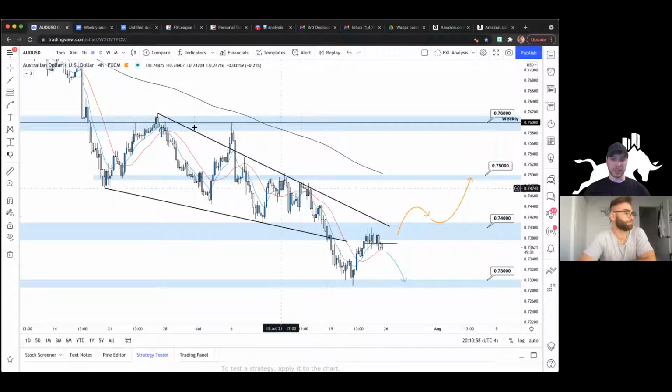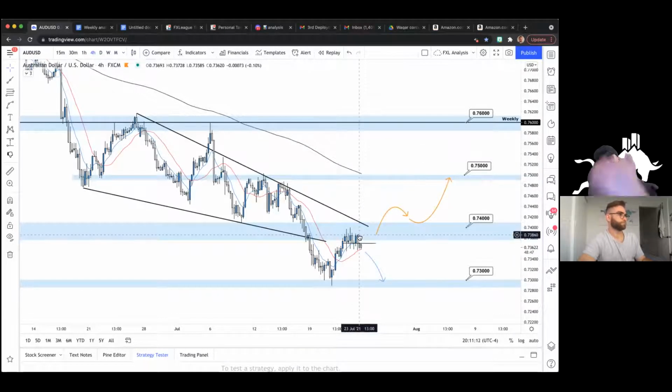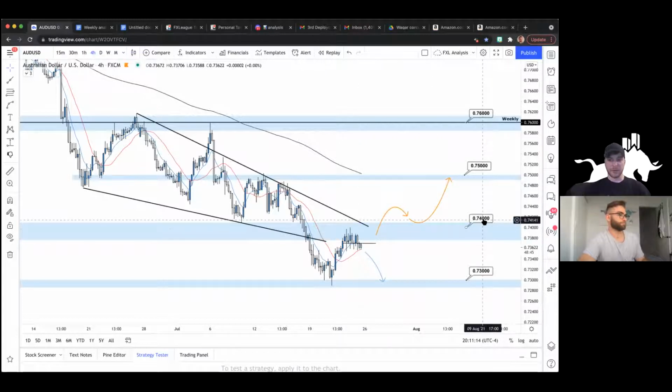So that was good to see. That's why we highlighted this pattern, and it broke to the downside. So a continuation. We saw a break through support. Other confirmations are here, which make this valid. It breaks support, drops to new support, pulls back to test broken support as new resistance, right at 0.74, which is where we're looking for a lower high. And it looks like it's forming that now.